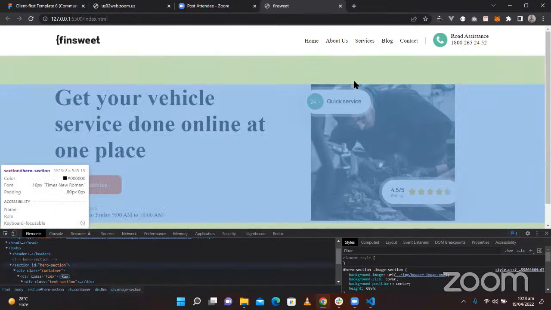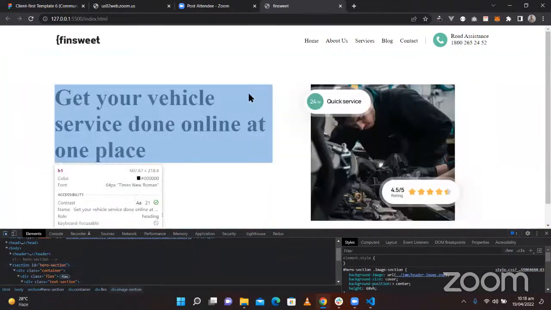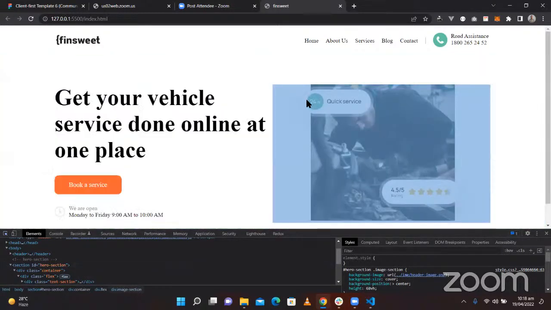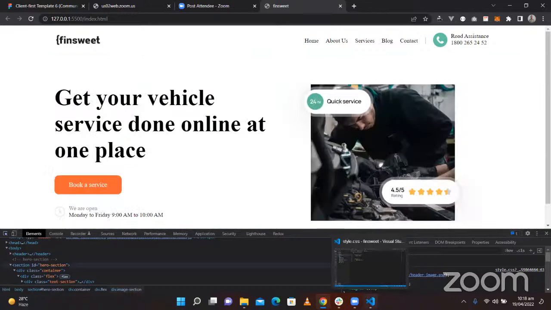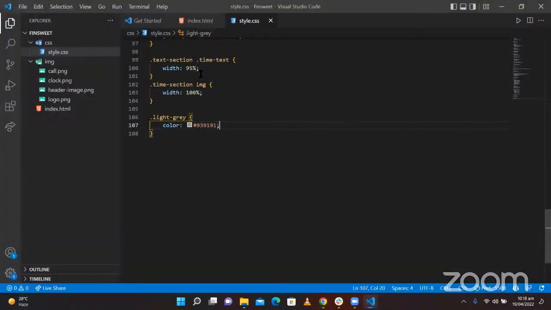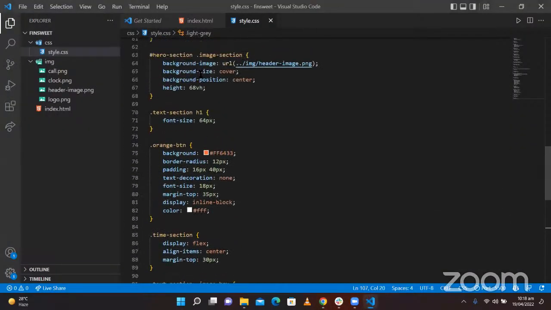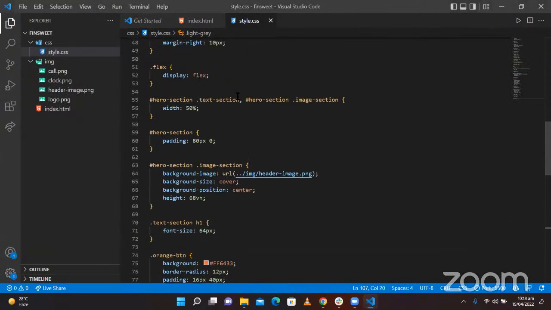So I'll probably change this. I'll do a 40, 60, and then let's see what comes out of it. I'm trying to balance it out because it's like sharing them equally. It's not working.